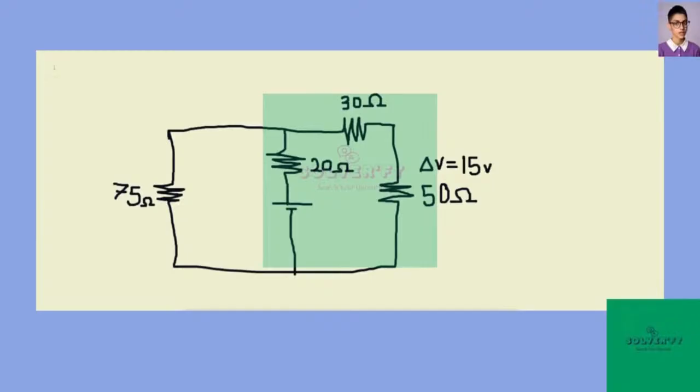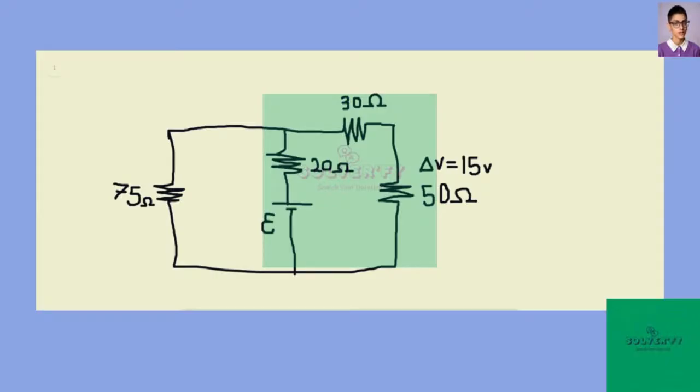Okay, so assuming the switch is open, we have the following setup here. We're looking for the EMF of the battery, which we'll denote with epsilon. So we're going to use Kirchhoff's second law for this. Now this is the loop rule, and what this means is that when we draw a loop in any circuit, the sum of all the differences in potential around that loop will be 0.